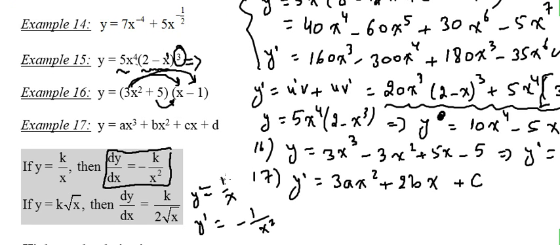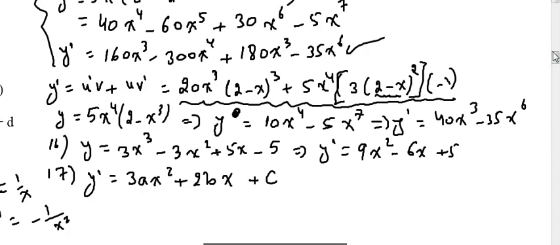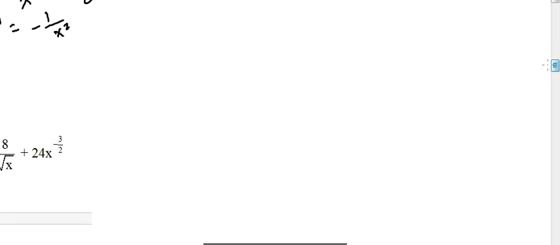So what's the difference between this and that? It's just the constant. So we multiply the derivative with the constant. Here it's the same. What is the derivative of radical x? It's 1 over 2 radical x multiplied with k, so it's k over 2 radical x. Now let's move to another title, which is higher order derivatives.